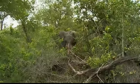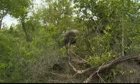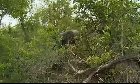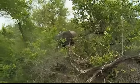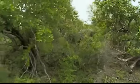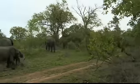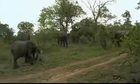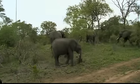Very important: you'll notice I let my engine run for a few seconds before moving. That's just to make sure the ellies know that I'm not up to any mischief. So we've got some little ones behind us, and I'm just going to swing. Let's make sure we don't surprise one around the corner. Hello, Mama.